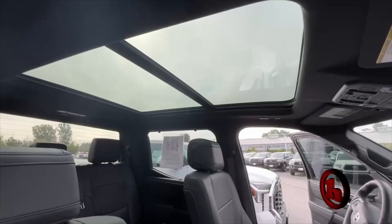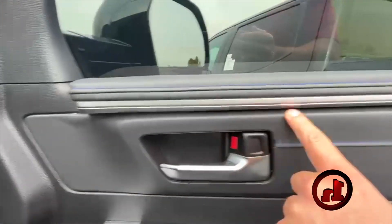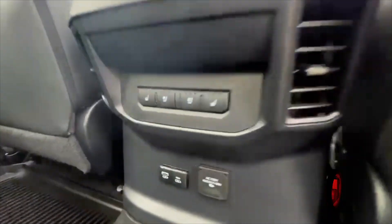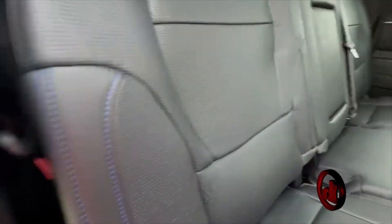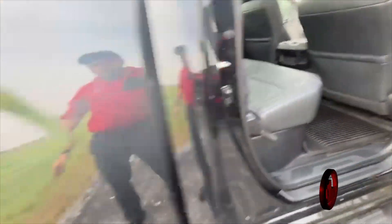It's got the panoramic roof. It's got ambient lighting — they call it mood lighting too — which has little lights down here and then little lights down here as well. Back seats are heated and cooled for your passengers. It does have a plug-in home outlet, which is 120 volt, 400 watt. Blue stitching all the way around it. Got some lights in the back. This does have the upgraded JBL sound system as well.